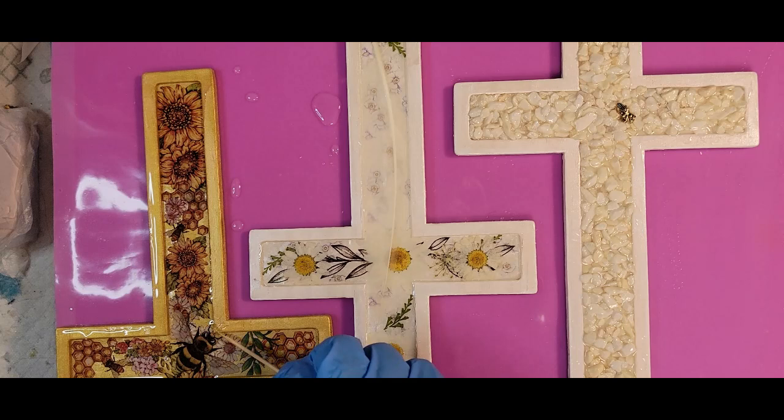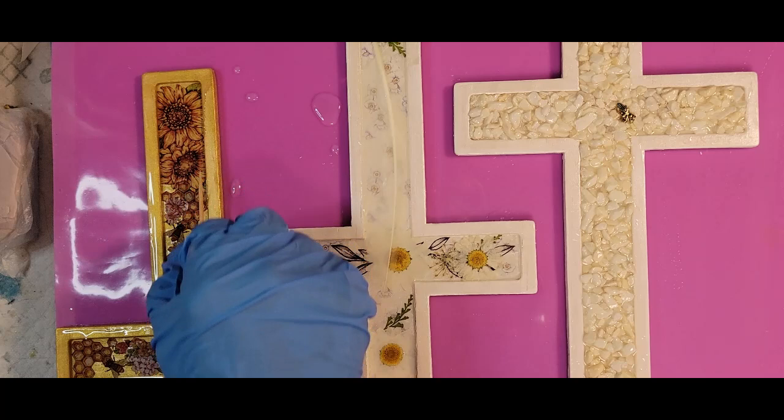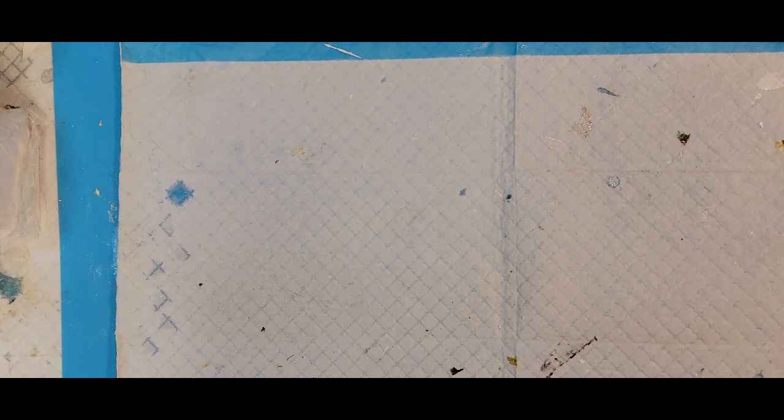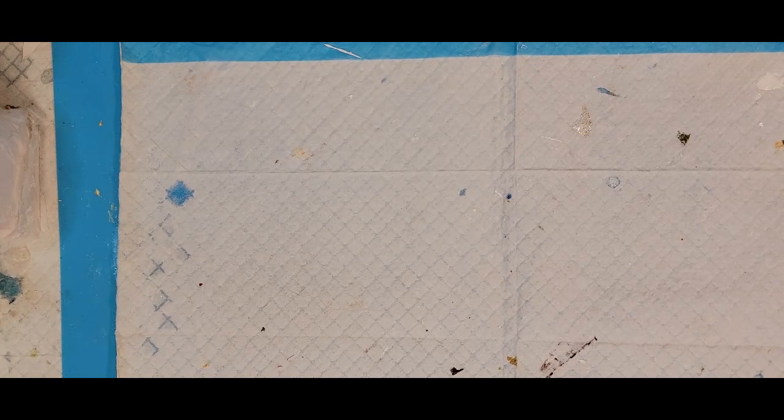Those just need to set up. A line of bubbles. Okay, that's going to be gorgeous, those three. Let me move them to the other side of the countertop. Now, you know, I do have the wrong part. Here's a tray. Just slipped it over. I still got plenty of resin.